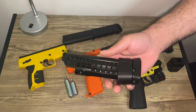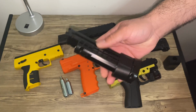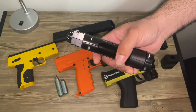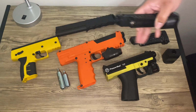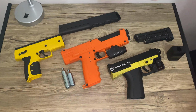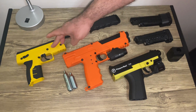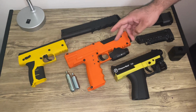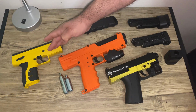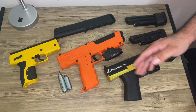Same thing when you use the T8.1 magazine. You could have 12 gram in here and have 7 rounds loaded. And when you swap this out, you could also put another magazine in with 7 rounds and another 12 gram CO2. So out of all 3 of these, the TCP is the only one that you install a fresh CO2 every time you change the magazine, because the magazine carries the CO2. As far as the Byrna, it carries the CO2 in the front underneath the barrel, and the same thing with the Mission TPR, it carries it in the front underneath the barrel, 12 gram CO2. So 8 gram CO2, 12 gram CO2, 8 gram CO2, or an option to go 12 gram CO2.